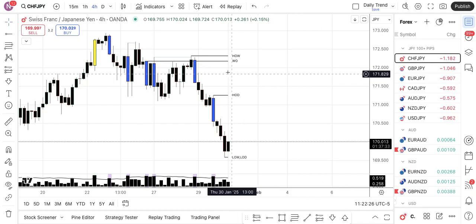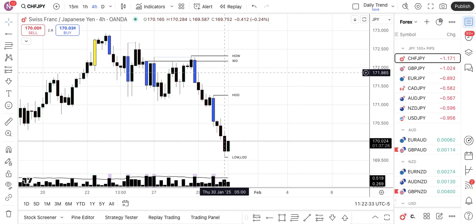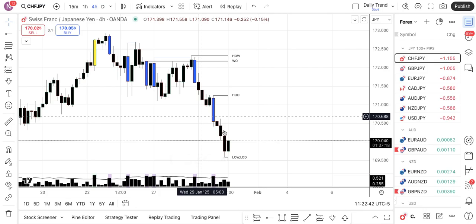So the first thing I look for is on this 4-hour chart. I trade the 4-hour chart. That's where I look for my ranges. I look at the 5 a.m. candle. I'm checking for the candle prior to the one that's going right now. So it's black, which means that it's not blue or yellow. So I'll just say no and go to the next one.